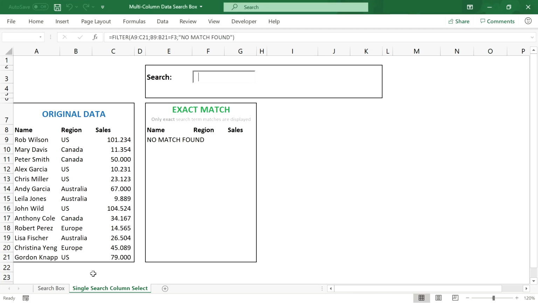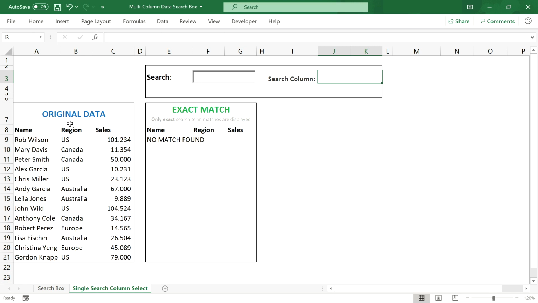For the first technique, I simply duplicated the worksheet we had, then I visually expanded the search area up here, and I also decided to hide the partial match search mode areas for now, because it makes sense to learn this approach with the most simple example, which is the exact match search, and then just transfer this concept over to the more complex search modes. Up here we want to add a drop-down list where we can select the search column.